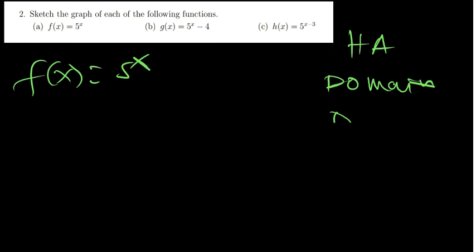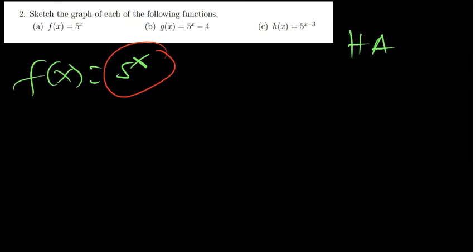So we're going to talk about the domain, but for now what we have to know is that exponential functions have a horizontal asymptote. Now in this case, how do we get the horizontal asymptote? In this case here we can say there is plus 0. So if there is nothing here, you only have an exponential, meaning the horizontal asymptote is 0. But in a case like part B, where it's saying minus 4, the horizontal asymptote in that case is negative 4.